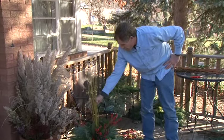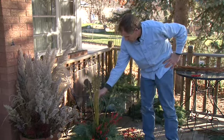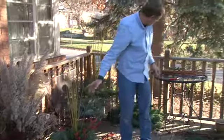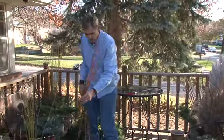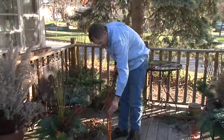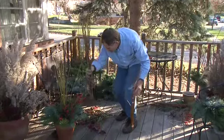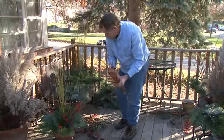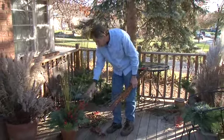And these are floral pieces, because floral shops are selling them a lot, as well as garden centers. Like this plant, this yellow stem dogwood. I've got a variety of things over here. I've got willow. This is the prairie fire willow. Really nice, beautiful stems. And then you've got something as simple as pussy willows, which a lot of us have. And you just stick those down into the sand or the soil, whatever you're using, and then start adding your colorful fruit elements to that.